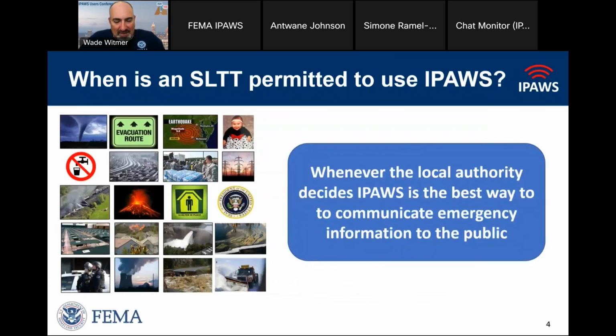If you're not already, and we hope that we are able to convince you today to become an IPAWS alerting authority, you might question when am I allowed to use this system? What do I use the system for? And the answer is that although it is a national system, it is truly intended to support local alerting. We want all local authorities to be prepared to use the system whenever an emergency incident is impacting your jurisdiction, and to use it for whatever you find is appropriate for the emergency and the local people in your jurisdiction, on how they best need to be warned, to get them the alert, the heads up information, as well as protective action guidance to help them avoid whatever that danger may be.